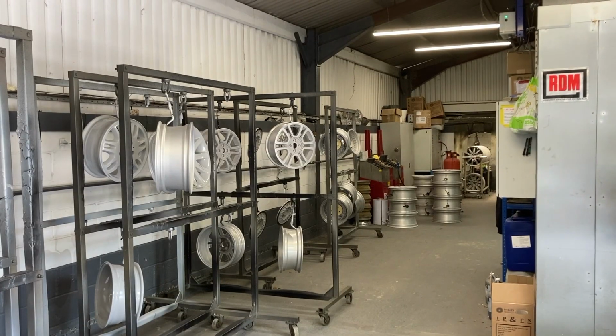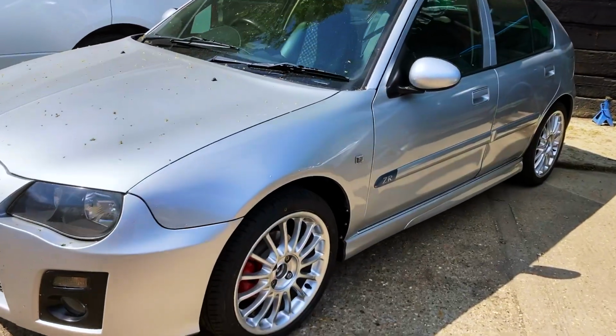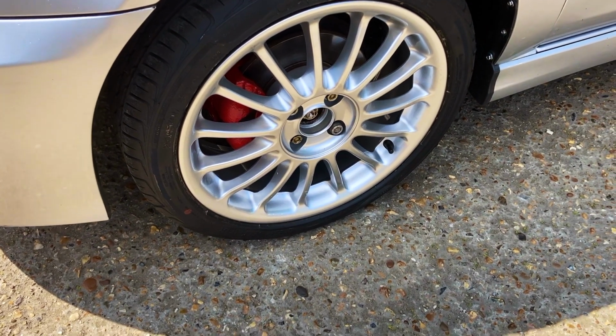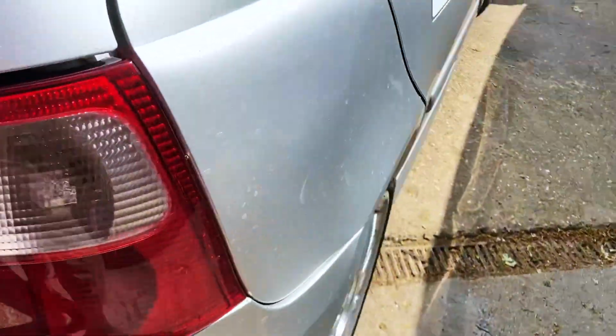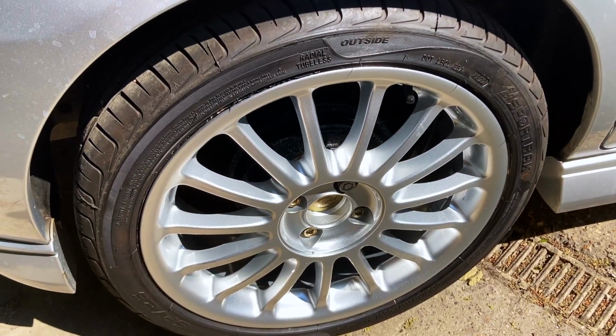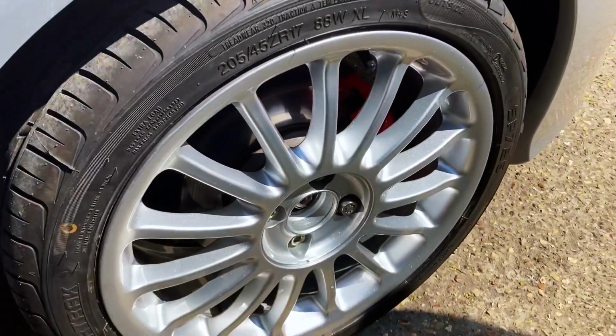As promised, I got a call from the alloy wheel refurbishing company to say the wheels are done. The only thing, once you've got your alloys done, is you've got to be double careful that you don't scuff them again. Wow, look at that. Oh my word, look at them. Oh, very good. Yep, that looks absolutely amazing. And the new tyres really do set it off, don't they? Look at that.